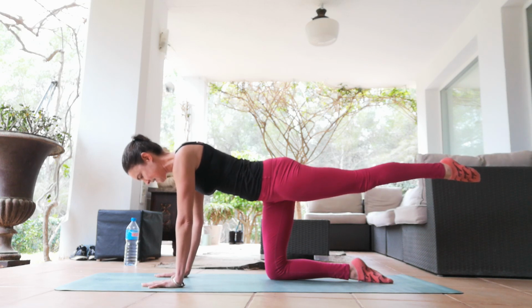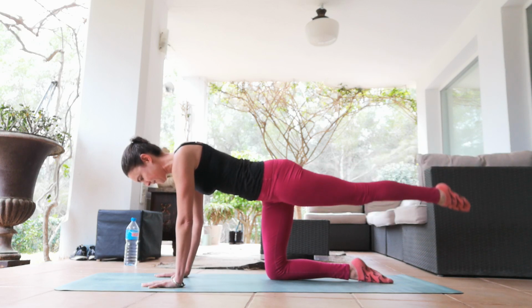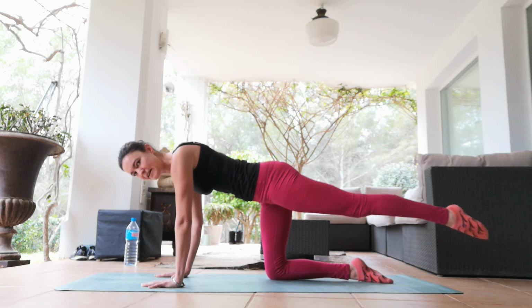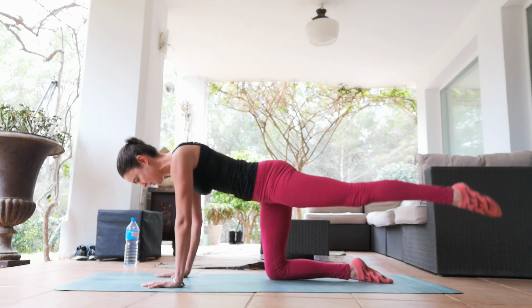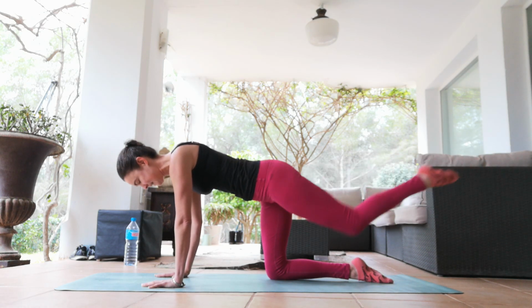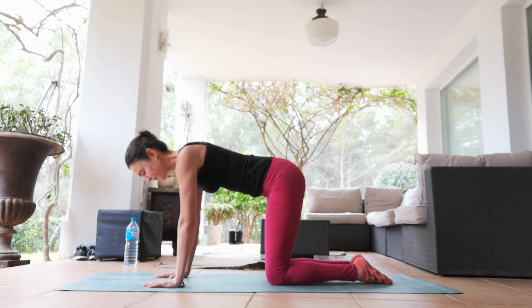6. Lengthening, keeping the leg engaged all the way down. If you're really tensing and lengthening, you should really feel this in the back of your leg and in your butt cheek as well. I've lost count. We'll call that 6. And then bring that back in. Now, we're going to go nice and simple on the next ones.